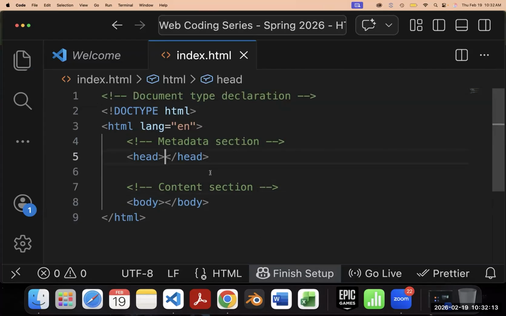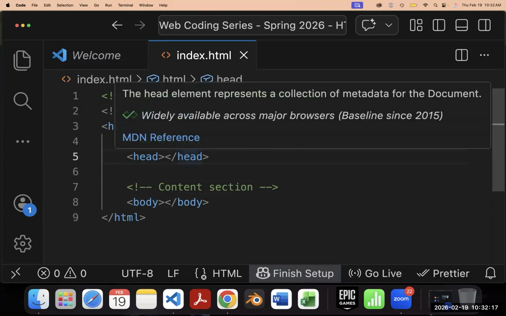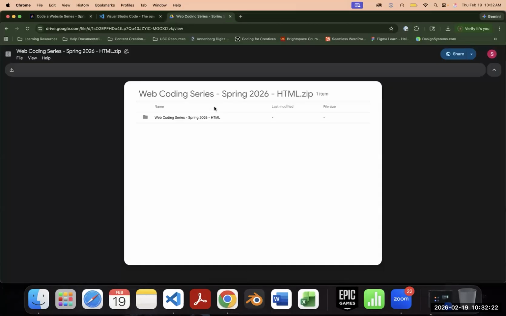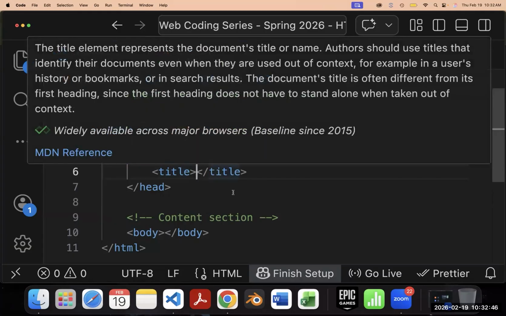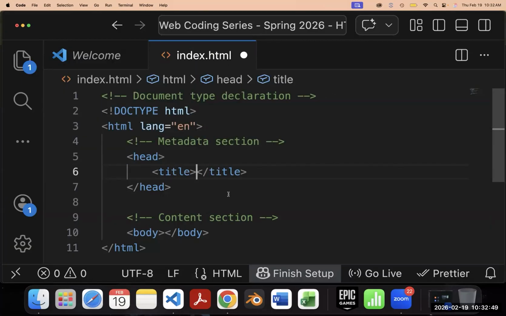So in the head section, I'm going to place my cursor in here and hit enter. I want to configure one of those things that actually does show, the name that is shown right here in our browser tab. And how we do that is we use our title tag. So you place your title tag within your head section, and whatever you write in between the start and the closing title tag is going to be what shows in that browser tab as the name. So I am just going to do HTML workshop hyphen spring 2026. You can name it whatever you want. If you want something more fun, go for it. And then I'm going to Command S to save again.